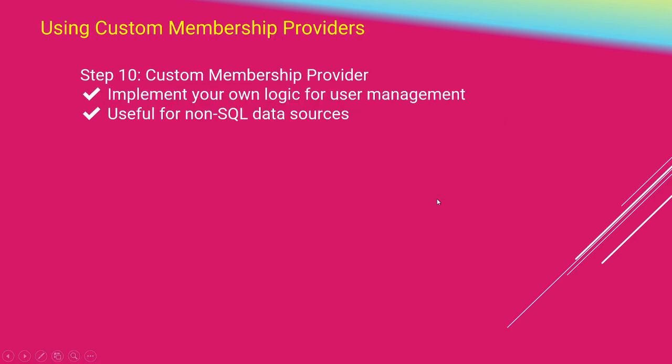If you want more control over how users are stored, or if you are using a different database like Oracle or MySQL, you can create a custom membership provider. This allows you to implement your logic for creating, validating, and storing users. To do this, you inherit from membership provider and override its methods such as create user, validate user, and get user.